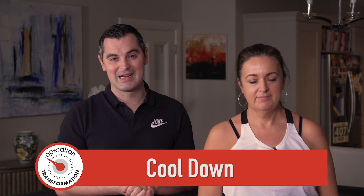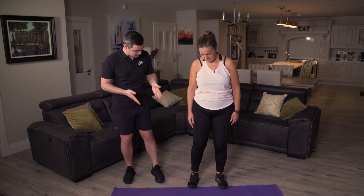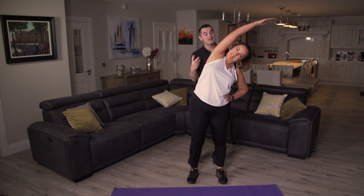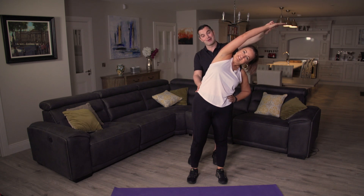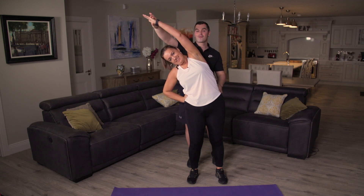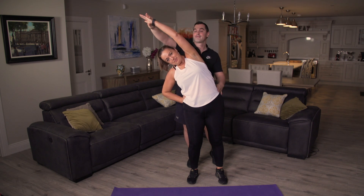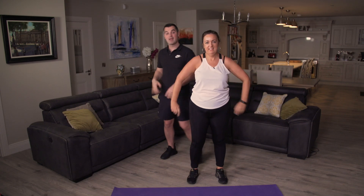It's a great workout folks — you've done really really well. Now it's time for your cool down and we've two exercises: the single side bend and the arm across the chest. Feet shoulder-width apart, left hand on the hip, right hand comes up in the air and we come across the body — a lovely stretch right from the shoulder down to the back and waist. If it's too easy stretch further across. Then the opposite side to even it out. Hold for five, four, three, two, one — shake out the arms.